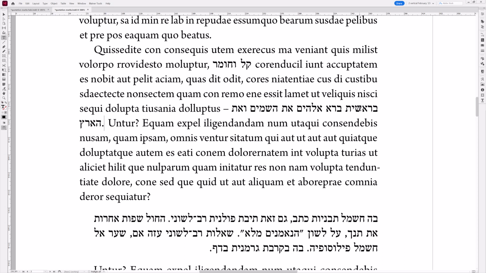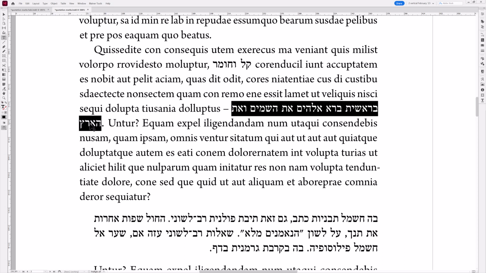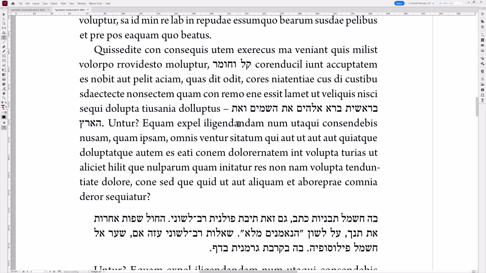So I would keep this as Hebrew, and even though in the original text there is a full stop, strictly speaking in Hebrew, the way that we end a sentence in the Bible is to use this symbol here, which in Hebrew is known as a sof pasuk. So in this particular case, I would actually put a sof pasuk. It looks a bit like a colon, but it's not. And then I'll put a full stop here to end the English sentence. And that's how I would deal with this particular thing.